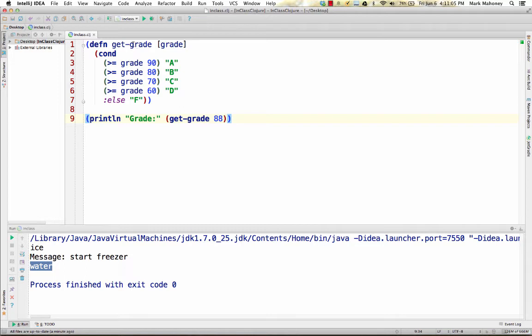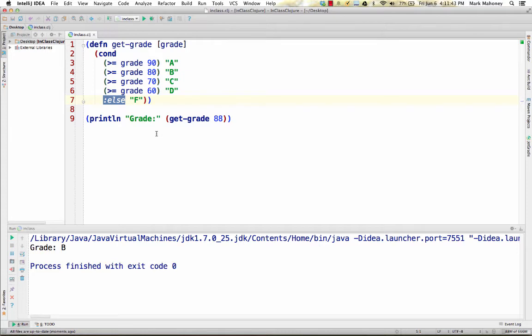Okay, so here's a function called getGrade, which takes a grade. Here's our condition function, and we have all these sequences of things that evaluate to true or false, followed by a value to return. Okay, so we have that for A, B, C, and D. Here we have a keyword else, and all keywords evaluate to true, so you could put any keyword you'd like in there. Else seems to be the most logical one, though. And if none of these are true, well then this one will always be true and will return that value there. So if we pass in the value 88, we get a grade of B.